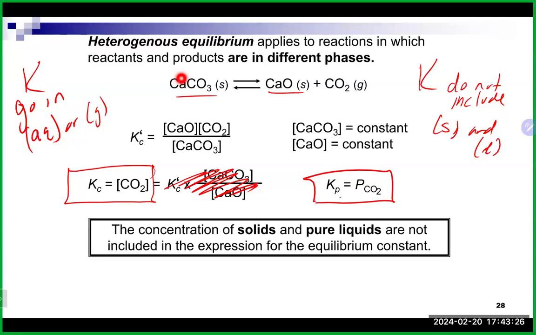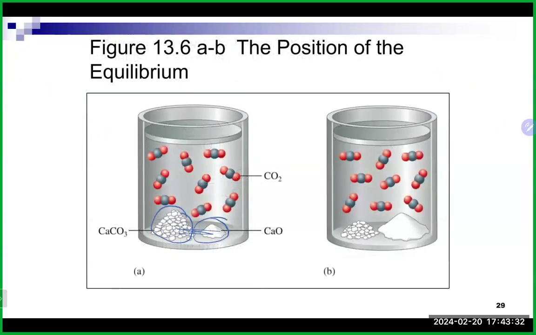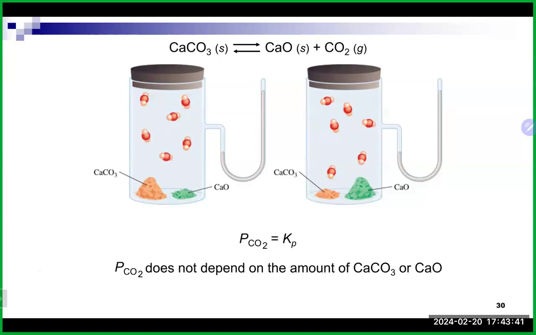Any questions on that? All right, that's what we see here. Again, solids are just sitting there, and it's really those active gas molecules moving around. And as I mentioned before, our Kp in this case would be our CO2, which is really the only active species in this process.